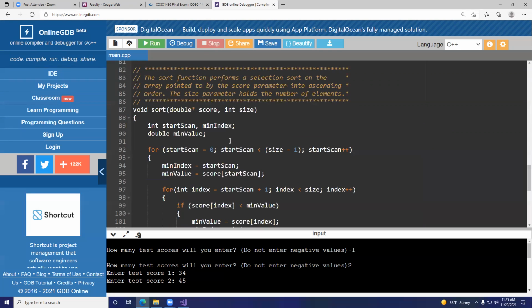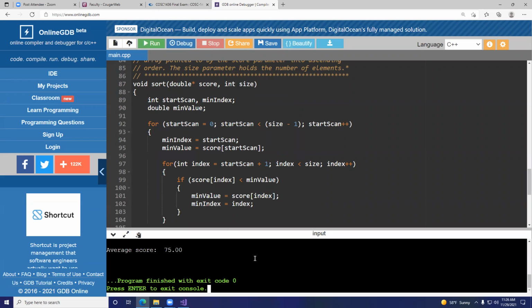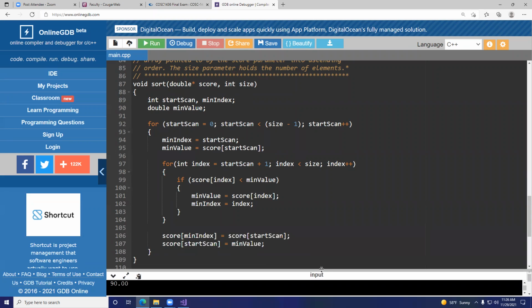I do want to go down here to the actual sort. So it's going to sort them. Notice that I type in some numbers. Let's do 4: 90, 70, 60, and let's say 80. See how they're in order? So it does sort them in order. This is that selection sort that you have here.